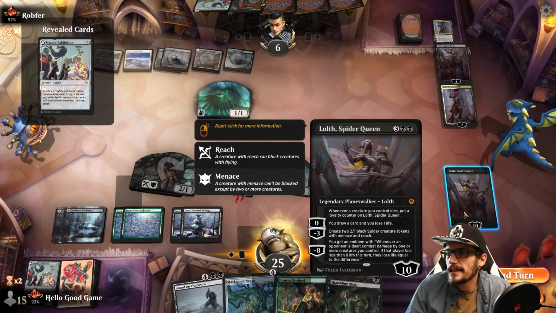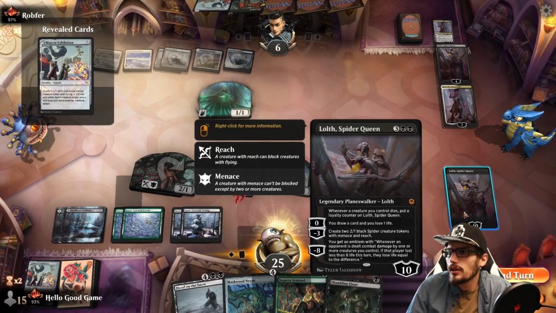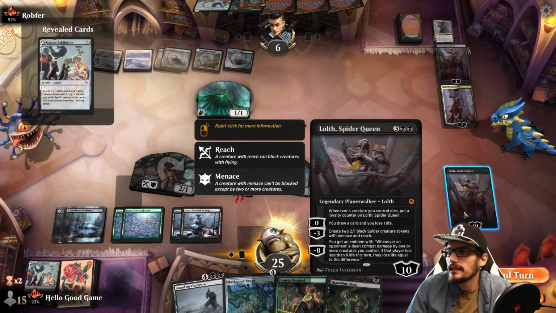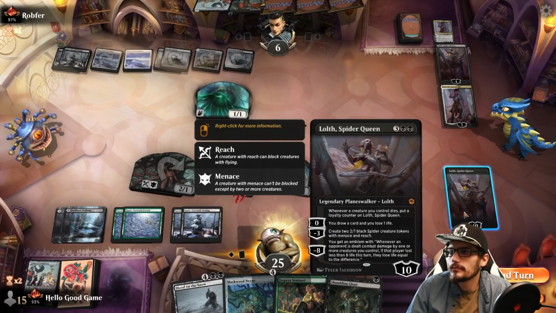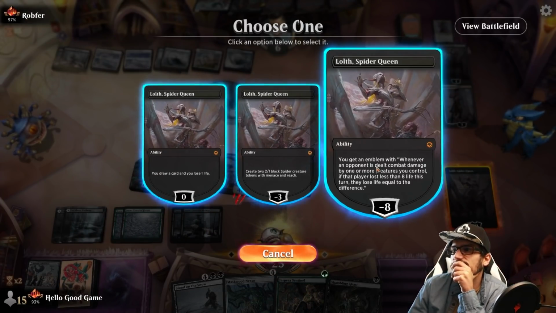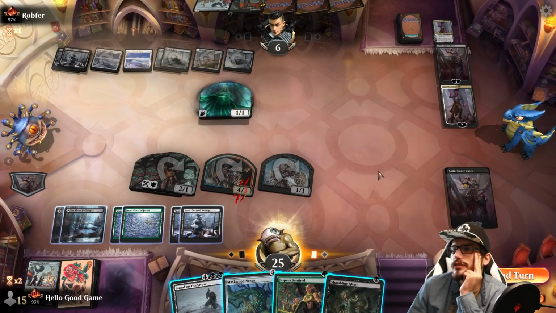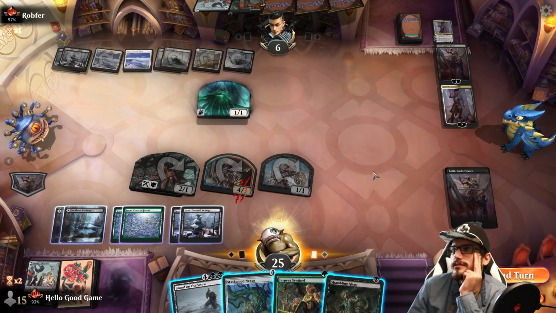So, you get an emblem with whenever an opponent is dealt damage by one or more creatures. If that player lost less than 8 life, they lose equal to the difference. I'm gonna take it. Just in case they remove it.